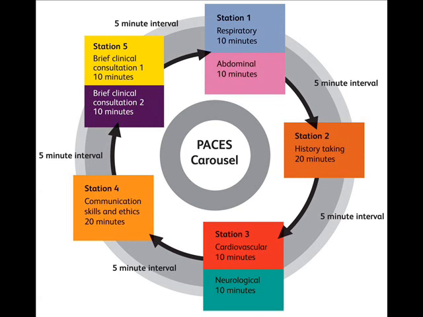Okay, so what I'm going to do now is to write a good differential diagnosis before going to the patient. I have 5 minutes. In these 5 minutes, I have to write a good differential diagnosis. So I have to think about this cough, shortness of breath, and wheezy chest. Number 1 is bronchial asthma, including occupational asthma and exercise-induced asthma. Number 2 is COPD. Number 3 is cardiac asthma.